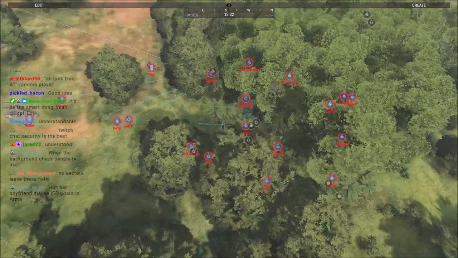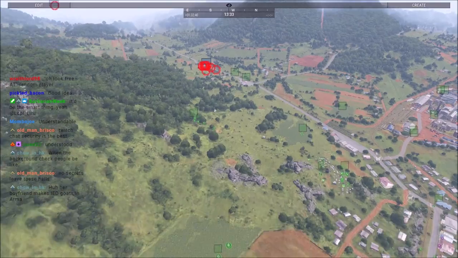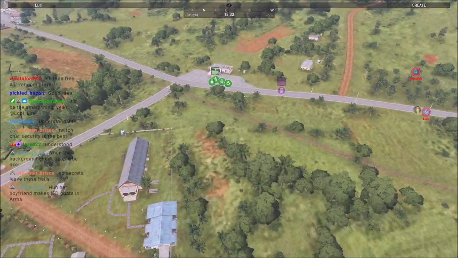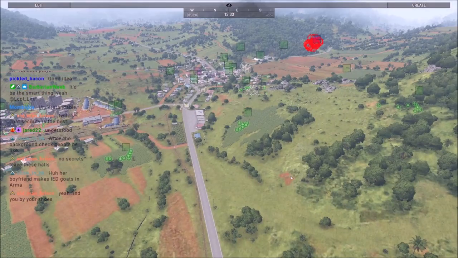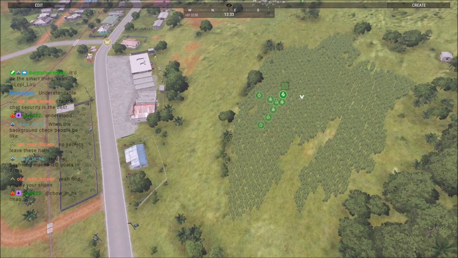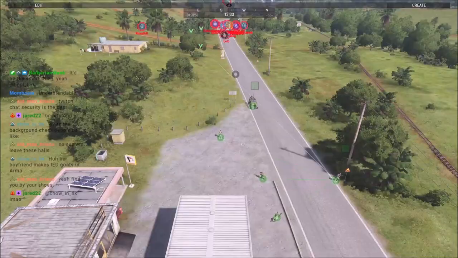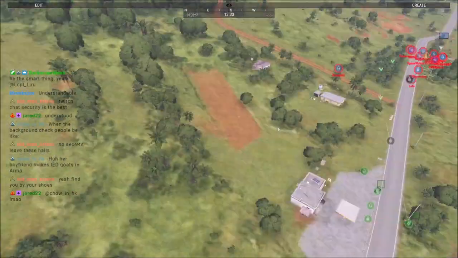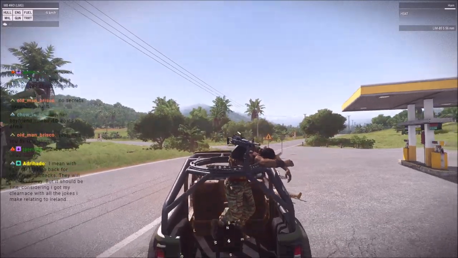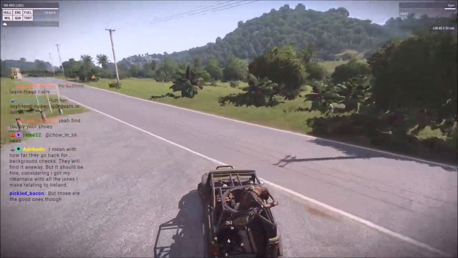Alright, I think they just miscalled the technicals as hostile for a second. Bravo, what's your position? Oh, no, they have a... Okay. So it's another squad. So I thought they missed PID, but no, it's just them freaking out over... Stop! Why are you running over your dudes? This is Bravo, wait one.